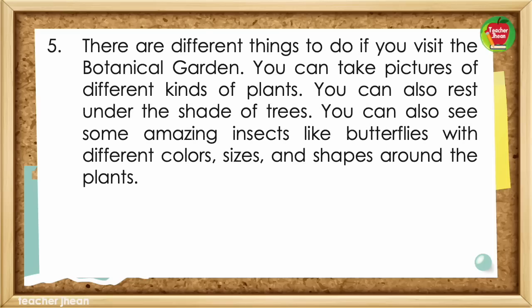And number 5. There are different things to do if you visit the botanical garden. You can take pictures of different kinds of plants. You can also rest under the shade of trees. You can also see some amazing insects like butterflies with different colors, sizes, and shapes around the plants. The answer is letter E.